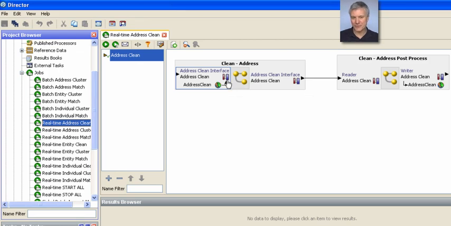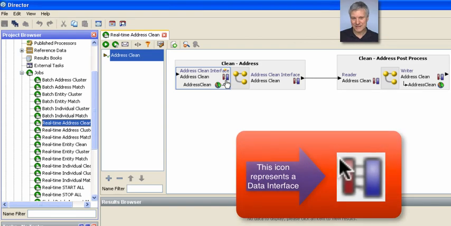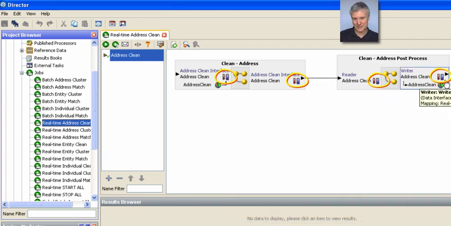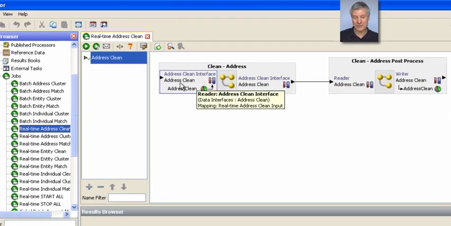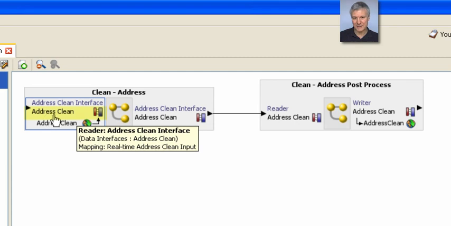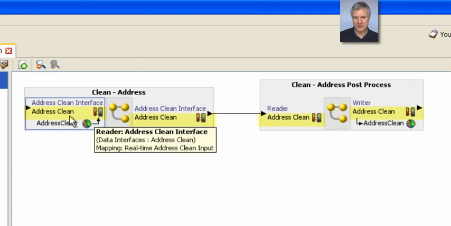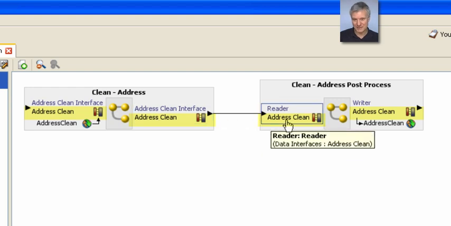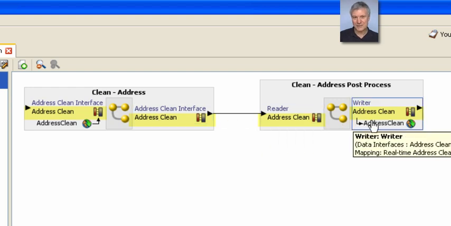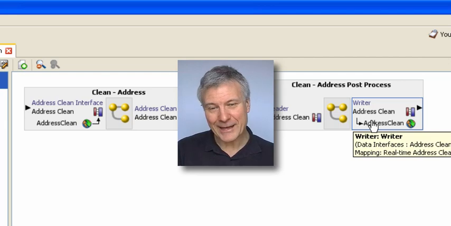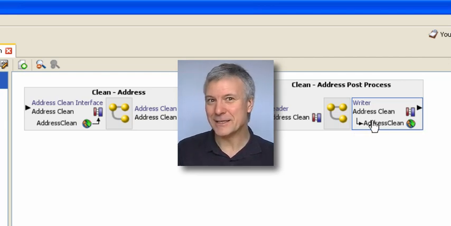This is the symbol for a data interface. There's the input, there's the output from the first process. There's the input, there's the output from the second process. We can see the name of the data interface here as well. It's called Address Clean. And it's the same data interface, look, that's used for the input and the output for both processes.